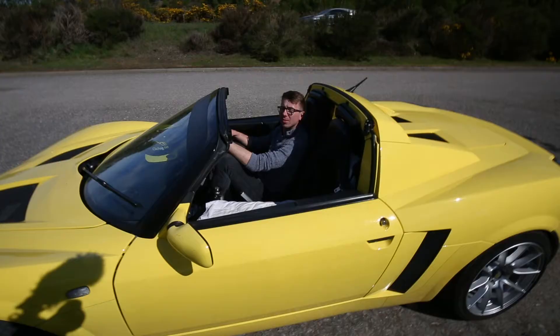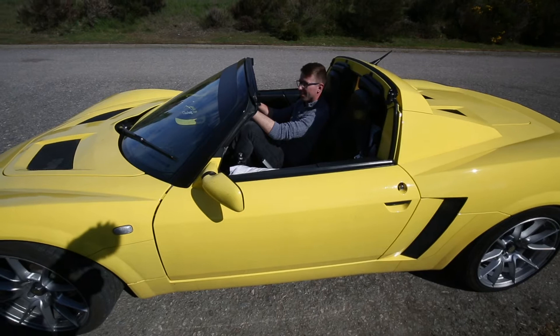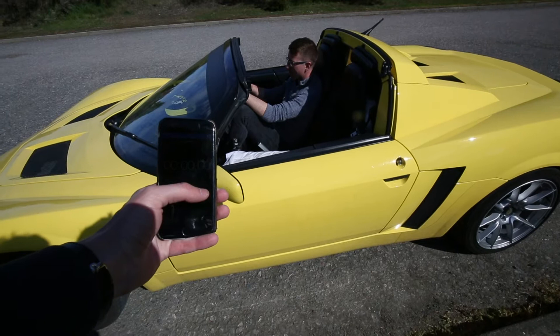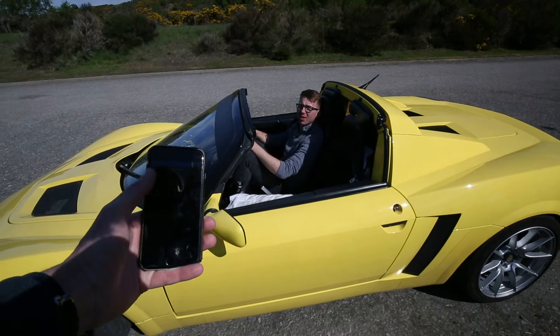Okay, subject — you're in your car, you're having a great day out, sun's out, roof's off. Alas, what is this? Overhead, approaching in 40 seconds — it's rain. So you've got to put up your roof in 40 seconds. Wait — so I've got to pop the boot, get out of the car, get the bag out of the boot, take the roof out of the bag, and then put the roof onto the car in 40 seconds.